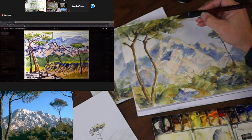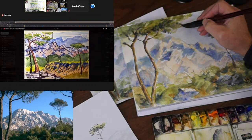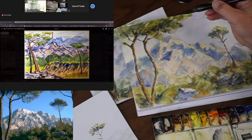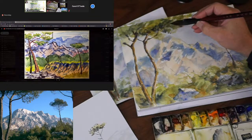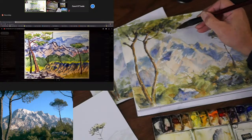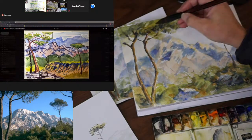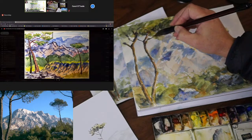Yeah, I would just block things out a little bit more. Just block things out. Oversimplify this painting. That's what I would do. You go over with gouache or try another one if you like, but ridiculously oversimplify this. I don't know, maybe I take a sponge and just try to scrub the whole thing off in the middle, but it's not worth it. Better off starting from scratch. Yeah.